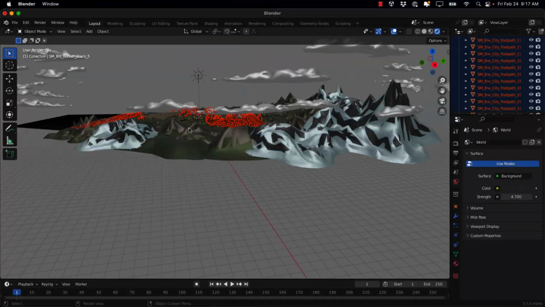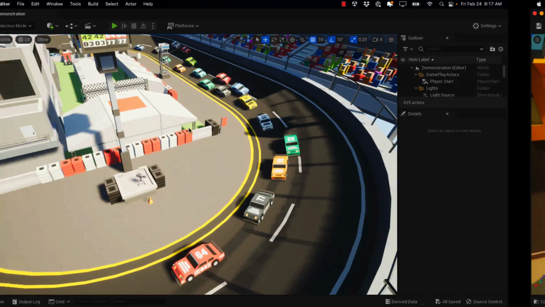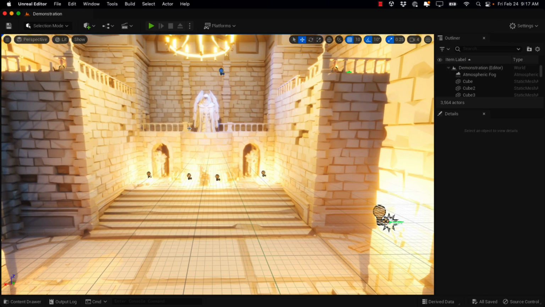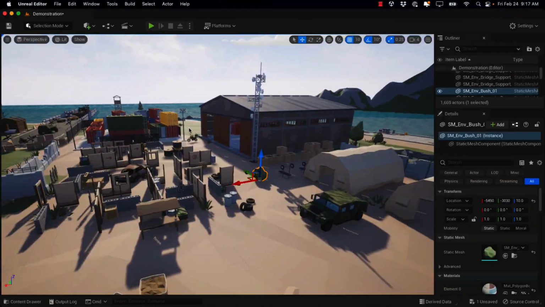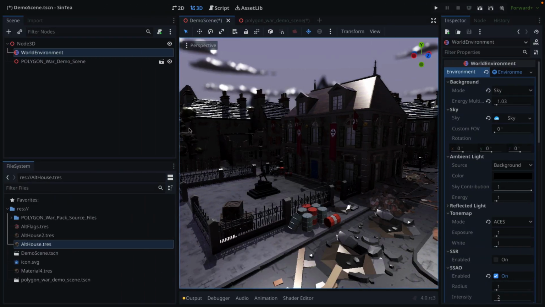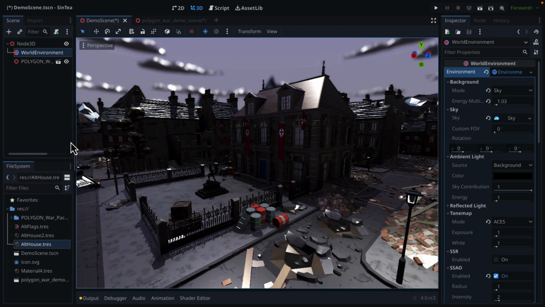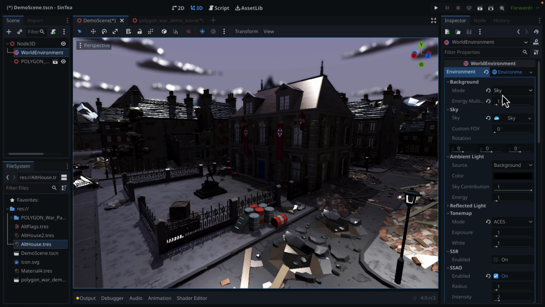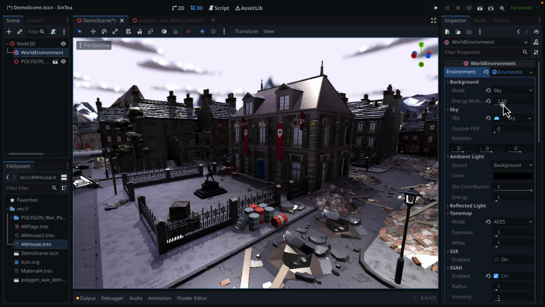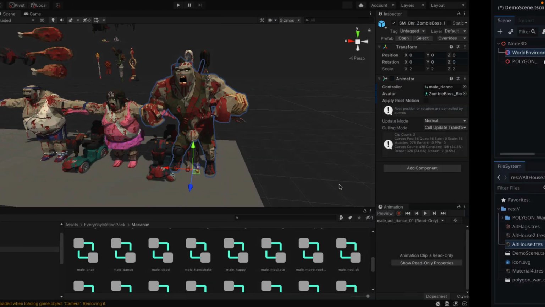So here it is in Blender, Unreal Engine, the low polygon stuff, super low polygon stuff, the various different packs that are available. Here we got it again in the Godot game engine, and honestly, I set the lighting up manually on this one. But I think this one looks the best of all of them, to be honest. I think it renders the best in the Godot game engine.